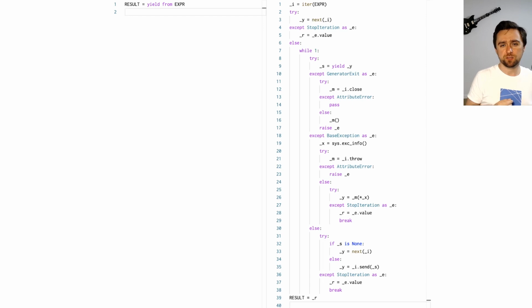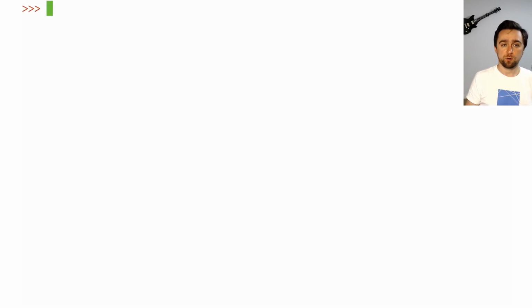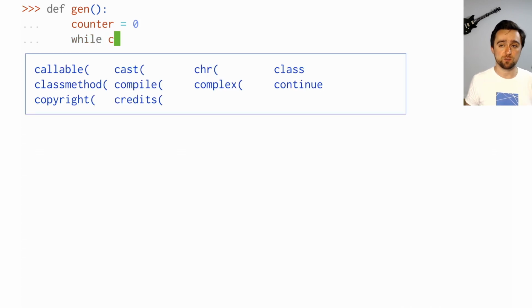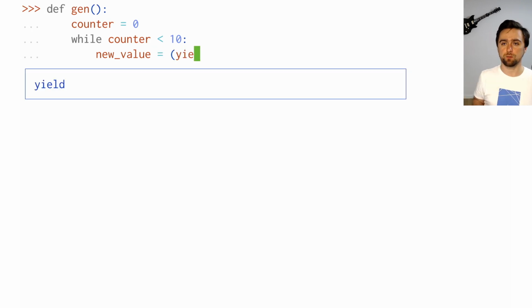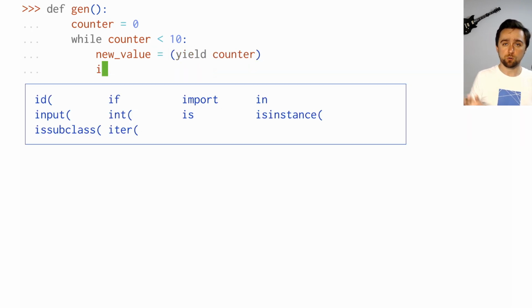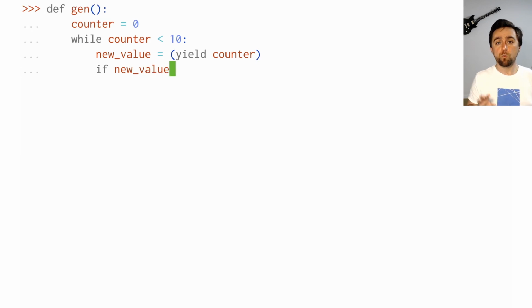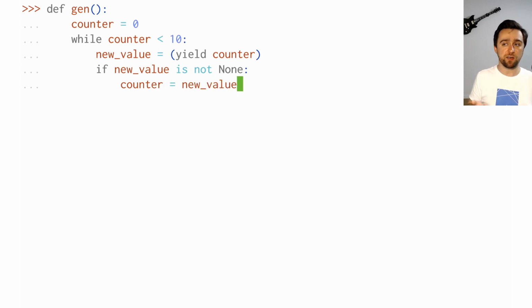I already mentioned that one in the first episode of the video series. But for now, if you haven't heard of being able to send values into generators, this is where stuff gets interesting. The details are all in PEP 342, but for now, let's see an example redefining our generator with an inner counter that allows external users to change the value.